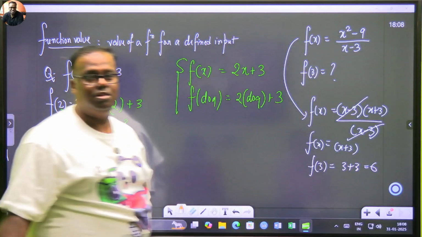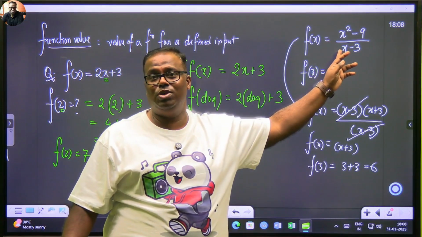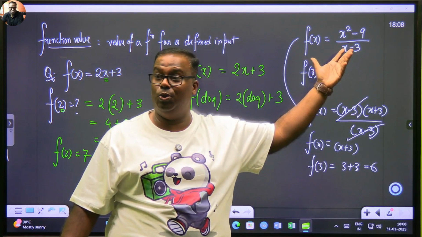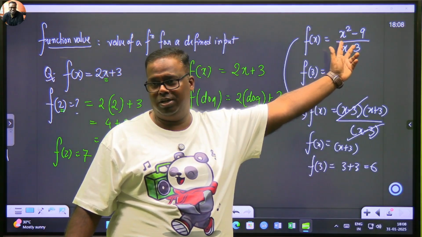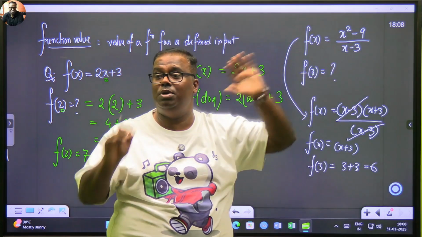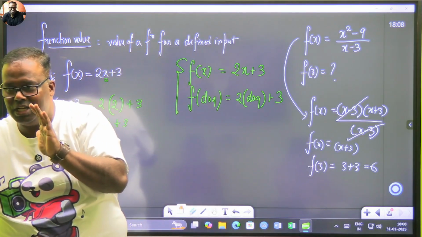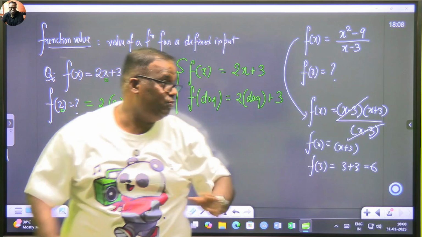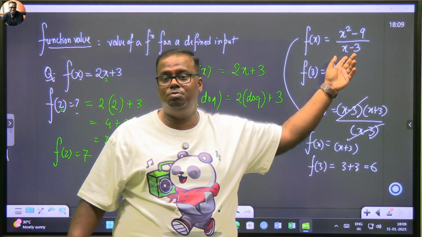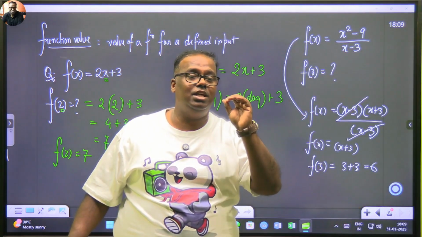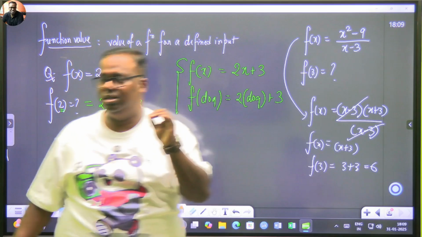They will do such tricks also. Now don't look here and say, no sir, we can't put 3 because if we put 3, it will become 0. No, check. And these are very common. Sometimes you may not get it in this manner. You may get it in the format of a quadratic where middle term splitting is possible. At your grade 9 level, if somebody has given you a function value to calculate where the denominator is becoming 0, that means there is a reducible component in that problem which your eyes still need to hunt.